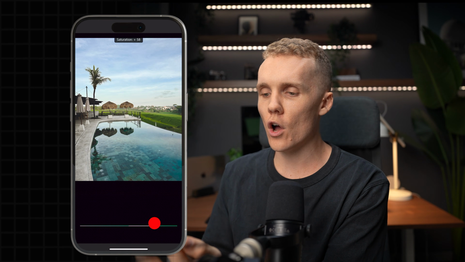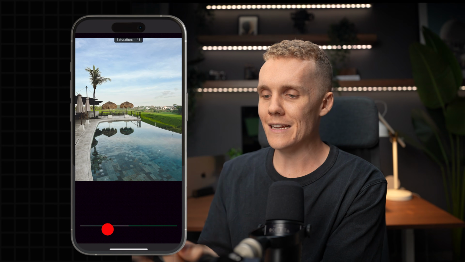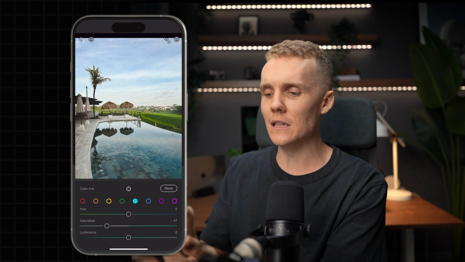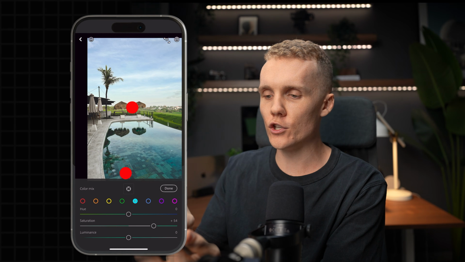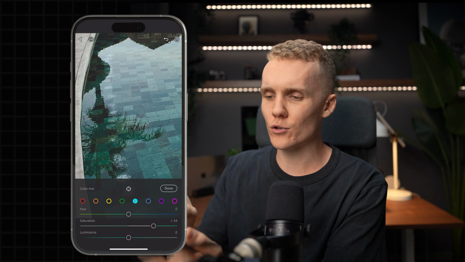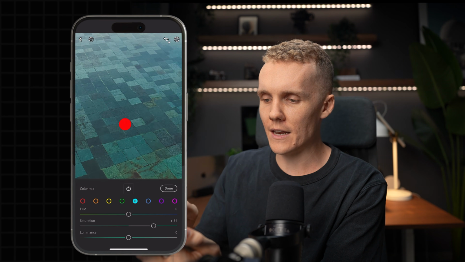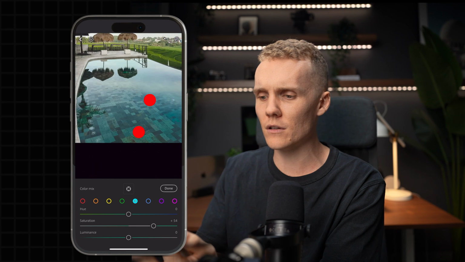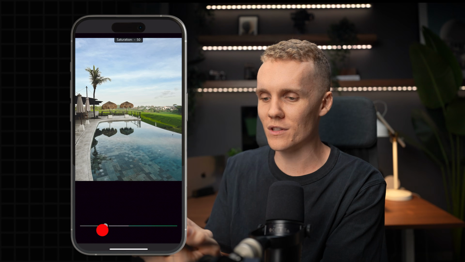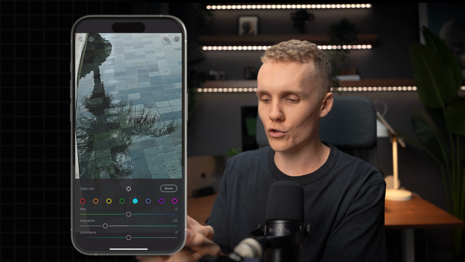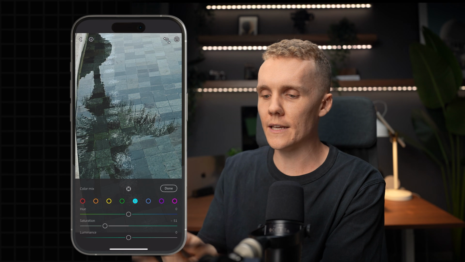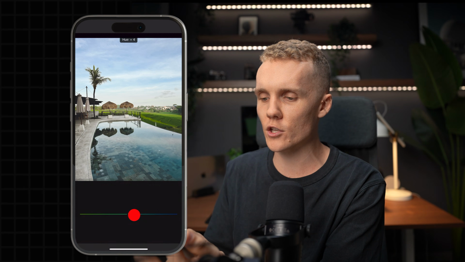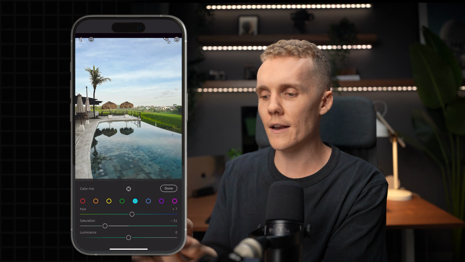Now, this takes a lot of the blue and green areas out of our pool, which is what I like. I find it a little bit distracting when this is increased. You can see that right here on our palm tree, it's almost green. And then down here in the pool, you can see things look almost like they've got a lot of algae in there. So I'm going to reduce that. And now you can see our tree is way less green. I don't want to completely kill off the aquas, but overall I'm happy with how that looks. And then I might just push this over to the blue side a little bit.